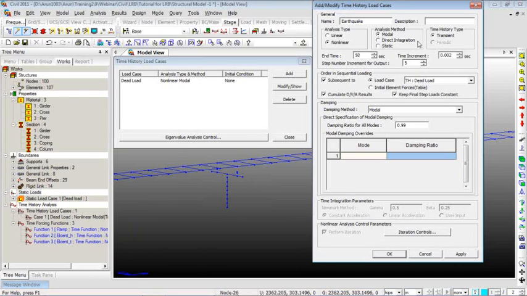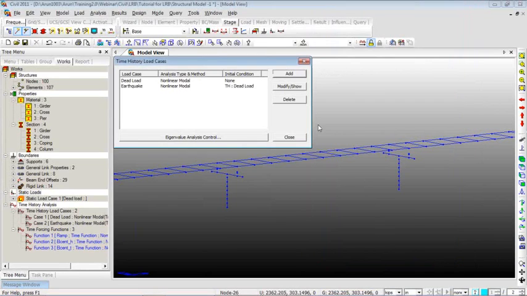So in this manner you can add or combine the two different load cases for nonlinear time history analysis. Had this been linear, then the linear superposition would still work, but for nonlinear analysis, this is the way you should do it. The damping will be modeled, but the damping ratio I'll set as 0.05 and then click OK. So you can see this is updated in the dialog box here.